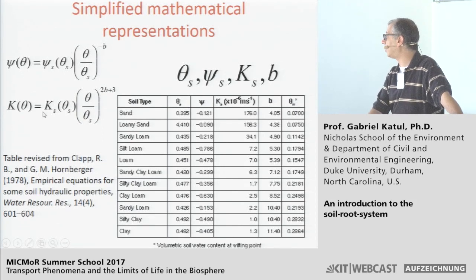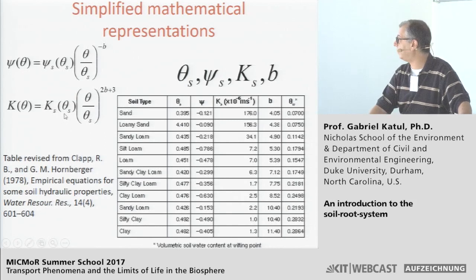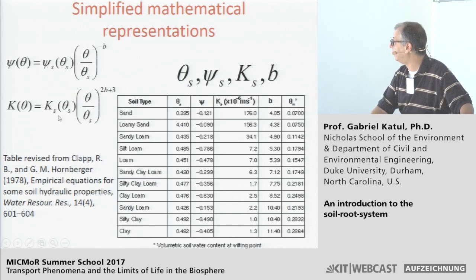And likewise, the hydraulic conductivity is dependent on some saturation value that you would approach if the pores are all filled, and now the network of pores is operating as a monolithic unit. So you have a Ks, saturated hydraulic conductivity, multiplied by the same ratio, which is theta divided by how much water you could saturate the pores with in field conditions, because you can never really saturate them all, raised to the 2b plus 3, with the assumption that this b and this b are the same. So these are disturbed soil samples.